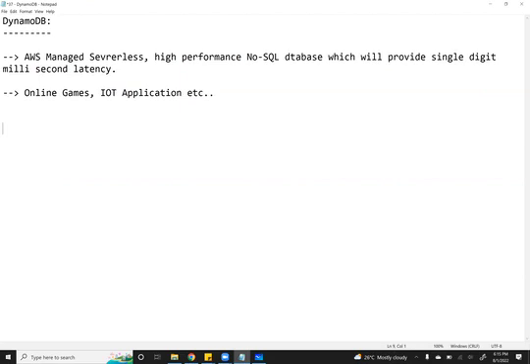Especially these DynamoDB tables will be maintained and used by the developers. They will integrate the application with the DynamoDB table, and the application will continuously load and write the data. So what we do is, let us try to create a DynamoDB table in Northern Virginia region. And I mentioned that it is serverless, right?